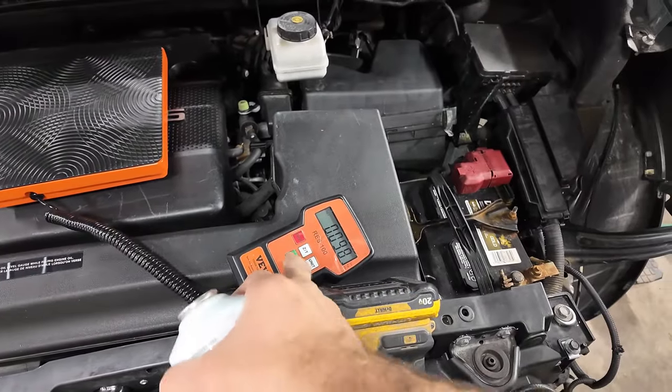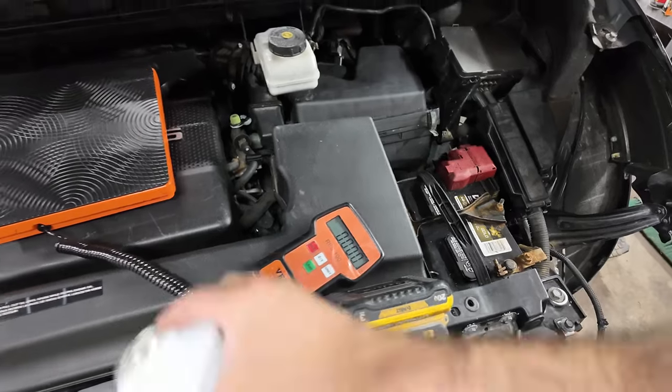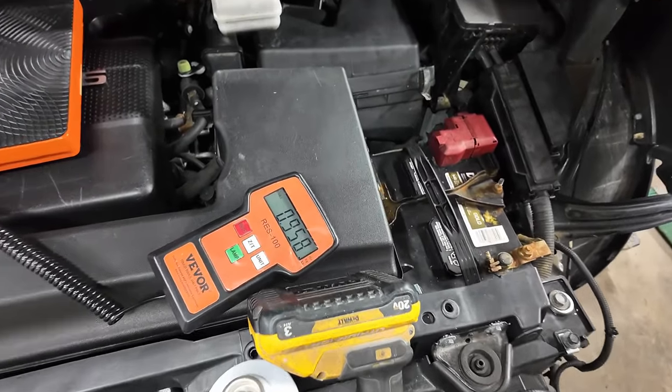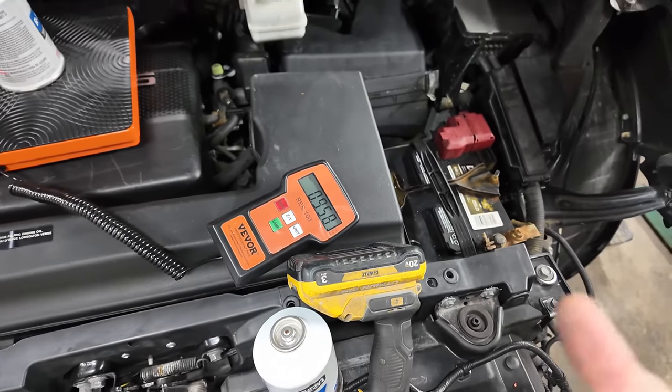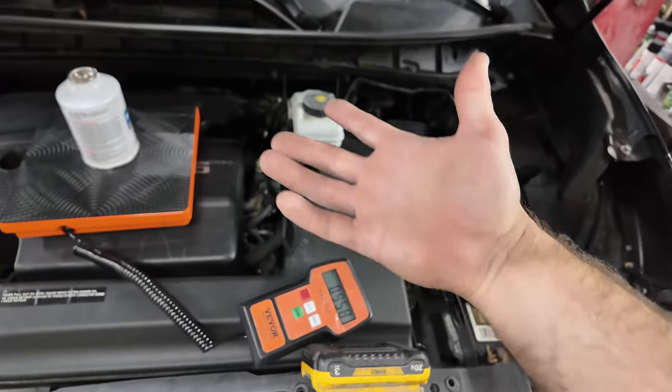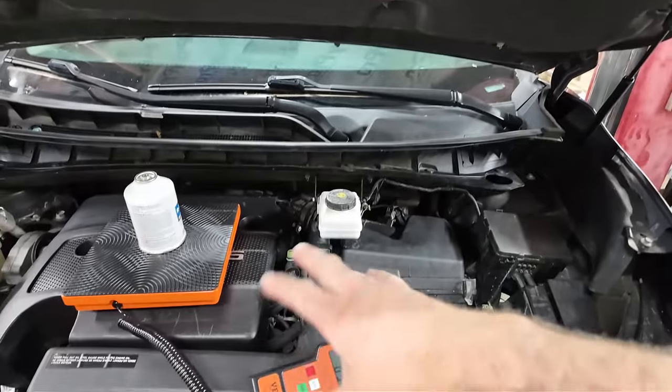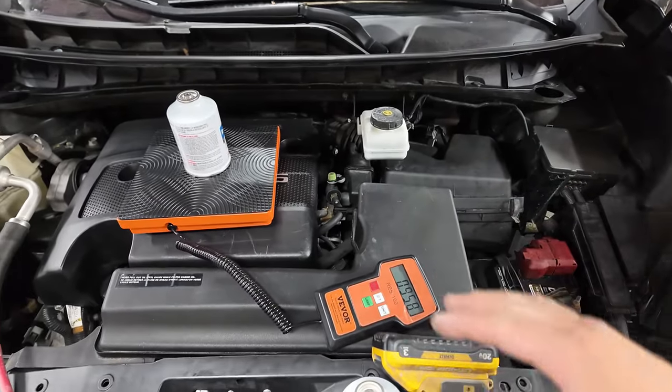All right, so I'm gonna go ahead and zero this out. So that's 0.95. So I don't know how much the bottle itself weighs, but we're gonna try to get 1.21 pounds or around that area into the system.